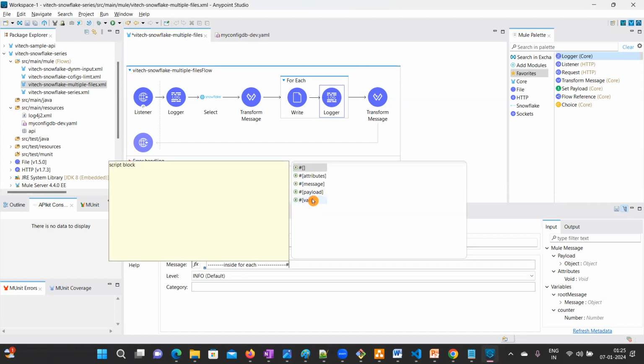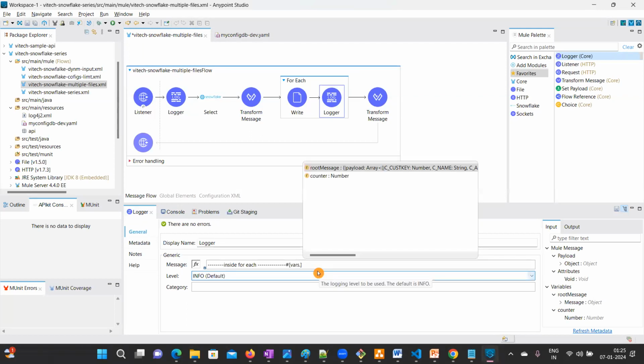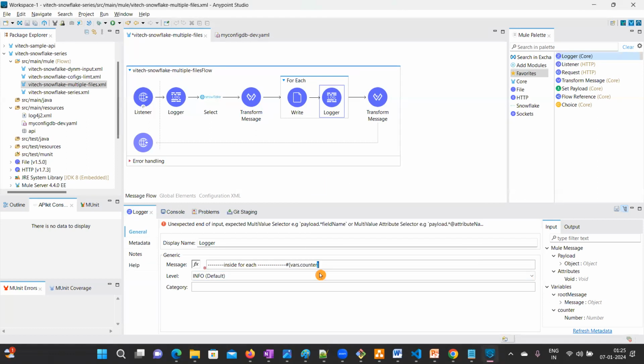If you want to keep the count, use the counter variable, and it will give you the number.